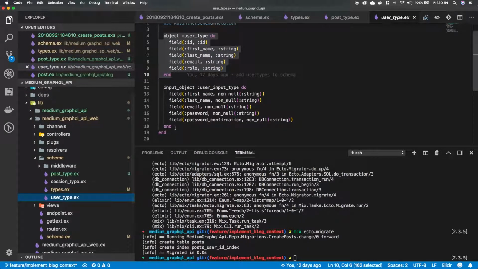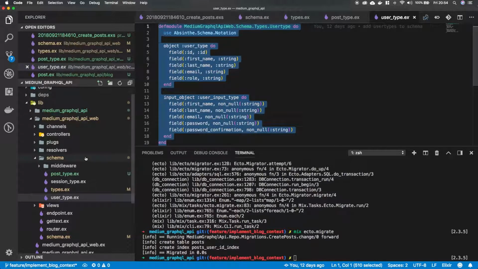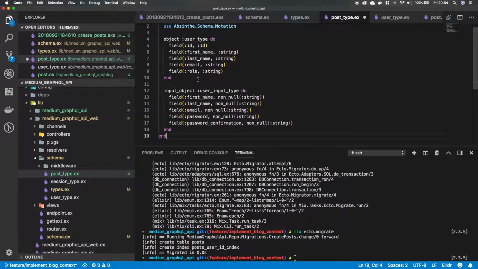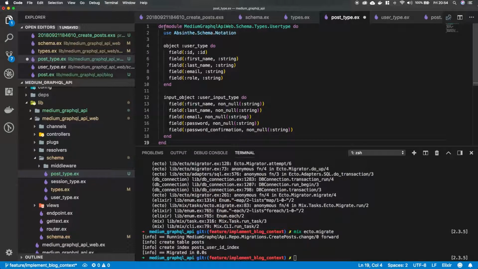Then I'm going to copy this and modify it in our post type. So this is going to be not a user type, but a post type. Object is going to be a post type and a post input type, which is going to have an ID. So remember, the type here is what we're going to return whenever a post gets made. So what do we want to get back?